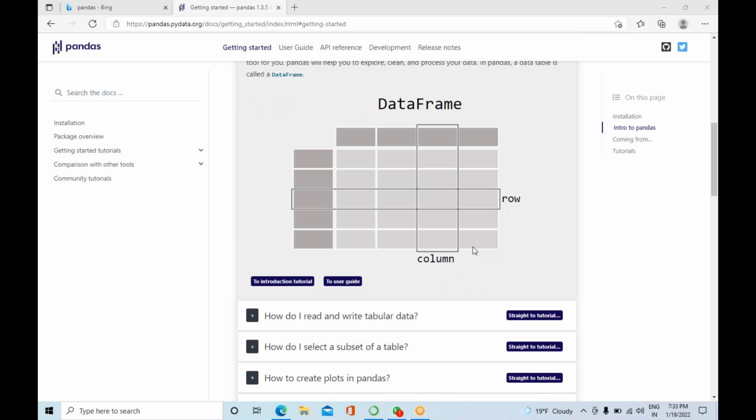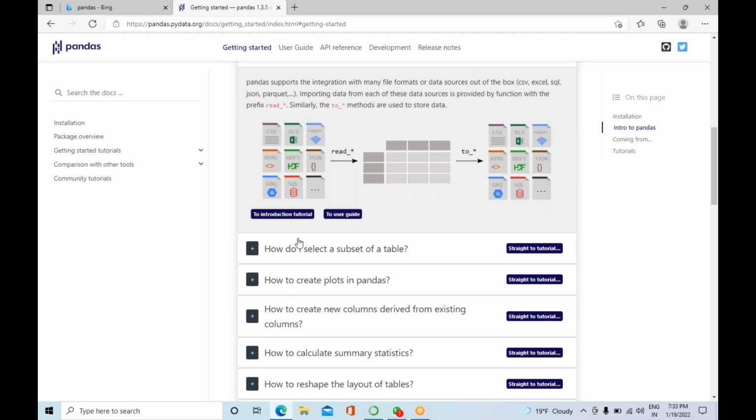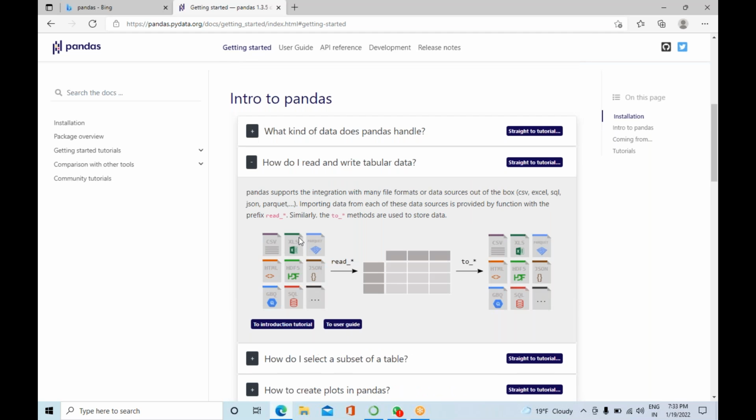So you understood, right? You can read it and write it into the table. For that we have some APIs. The first API is read underscore, used with a data frame or pd dot to read the data. If you want to store the same data in a different file format, we can use to underscore save. To underscore save will help you create the data frame, and read helps you read the data from the data frames.